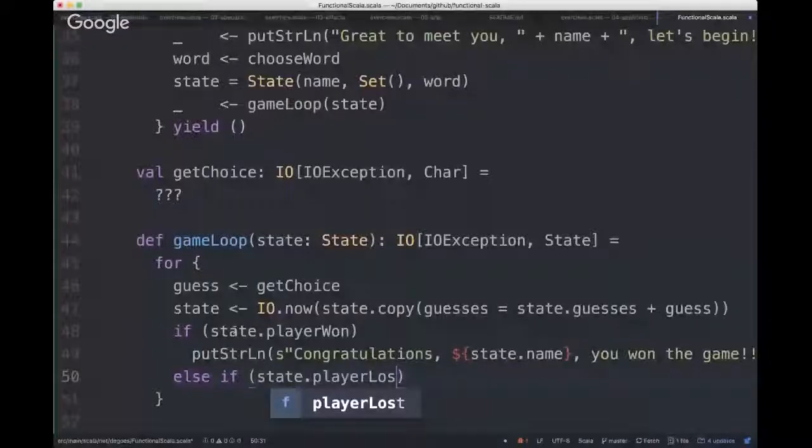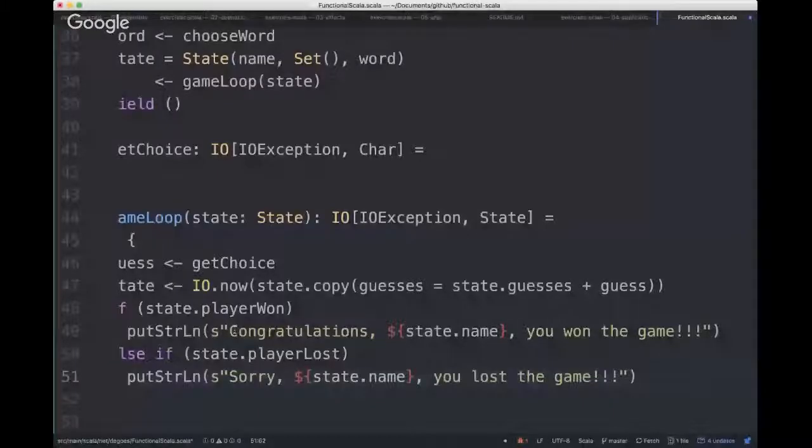On the other hand, if the player lost, then we'll print out a condolences message. But we don't want to be too excited about that, so we'll change that to a period.